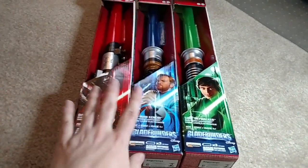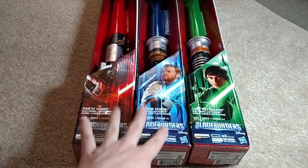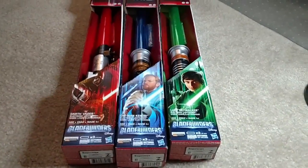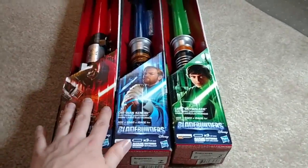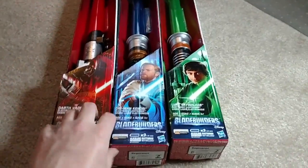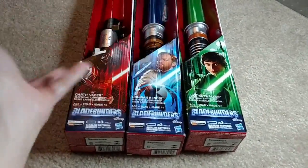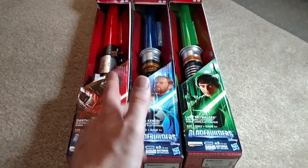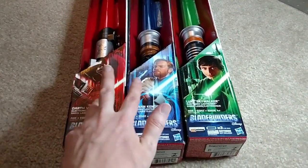These are actually only like $17 each on Amazon, brand new. So I mean, these are very cheap. Obviously, they aren't quite as nice, and they're a little bit smaller and made of plastic, less detailed. But if you're fine with that, I think they are a pretty good deal.